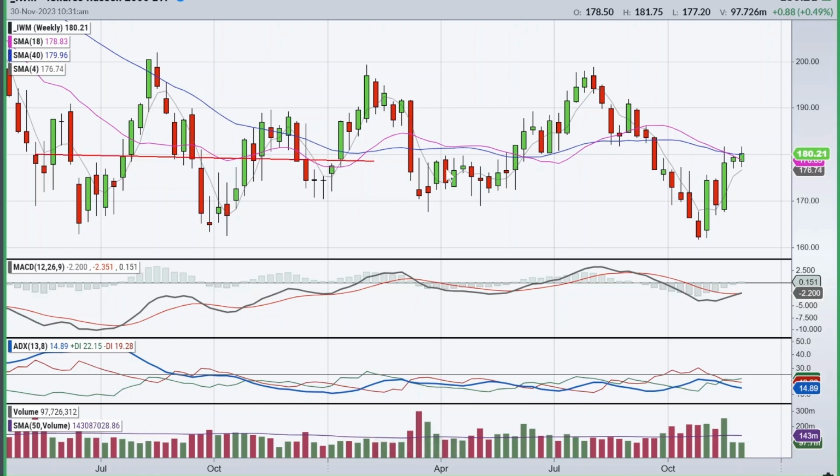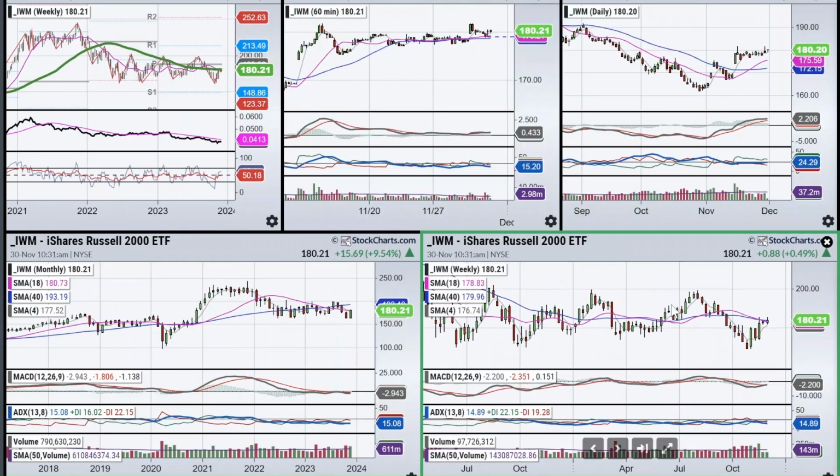You see how this is like right in the middle of the range. So we've got the upper end of the range and the lower end of the range, and this is right in the middle where we keep flipping up and down. So we're at this critical point. I think if we can push through that, then we have a shot of making a move up towards 200, and I think that would be an encouraging sign for the market.